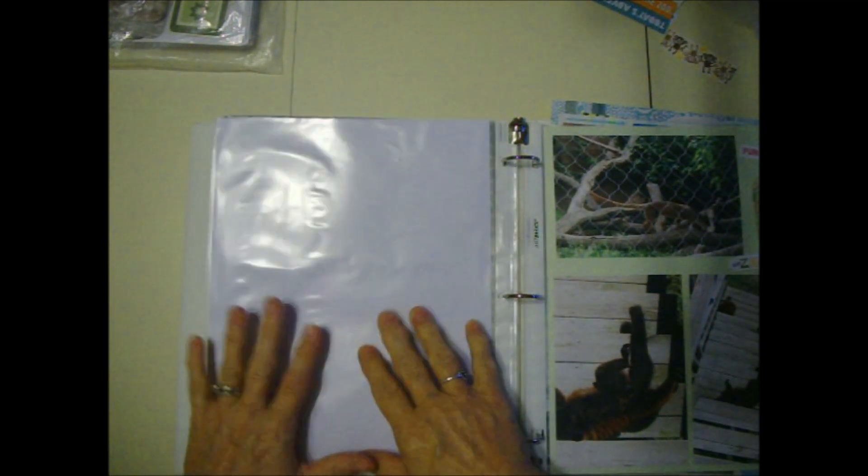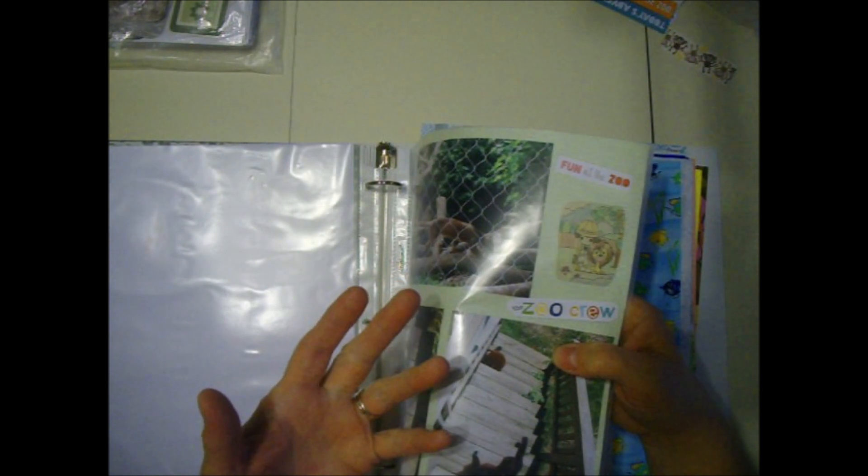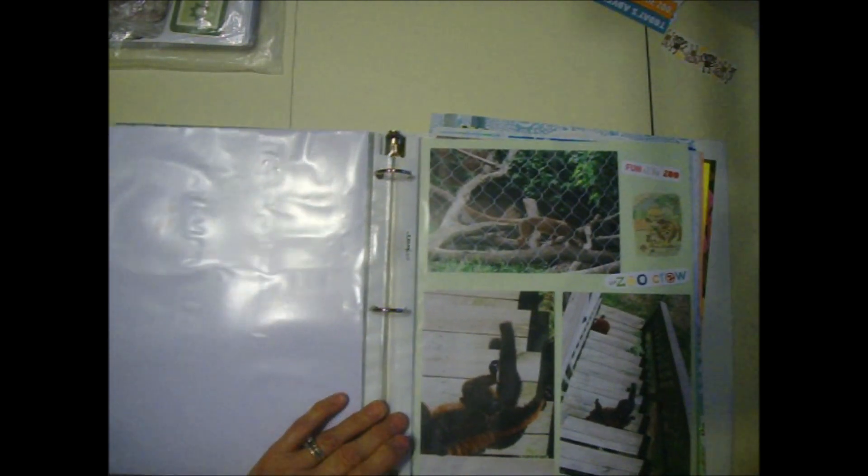I had a gorilla page that I wanted to decorate so I left a blank page here. These are just some various animals. This is from my daughter's coloring book - I don't know why it's so small, but it's a zookeeper. I just cut it out of a coloring book and I've had it for a long time. I'm not sure what this animal is - they told us what it was and I don't remember.